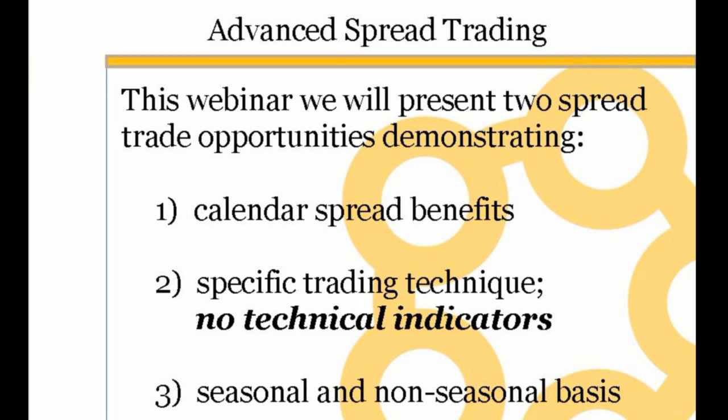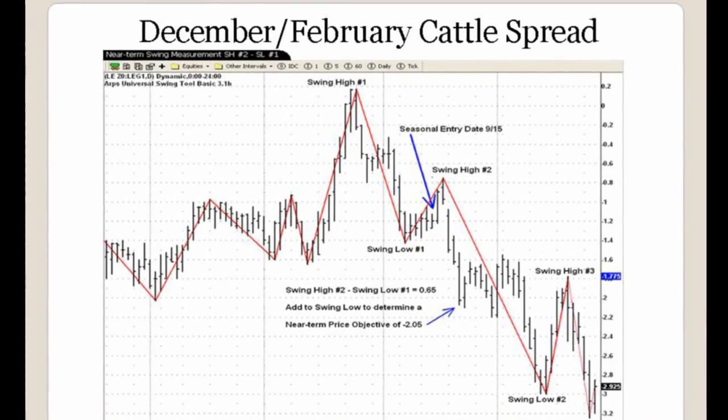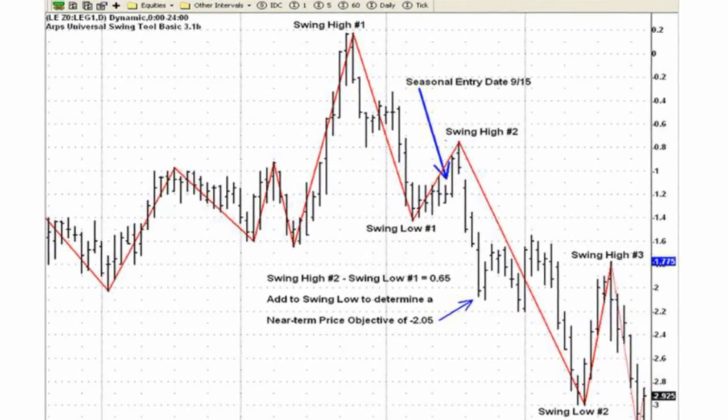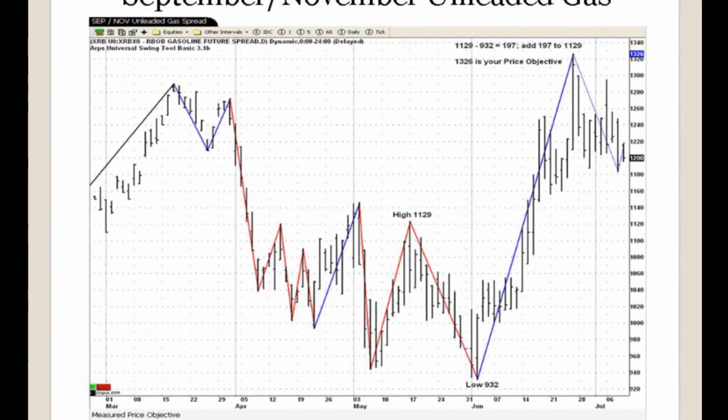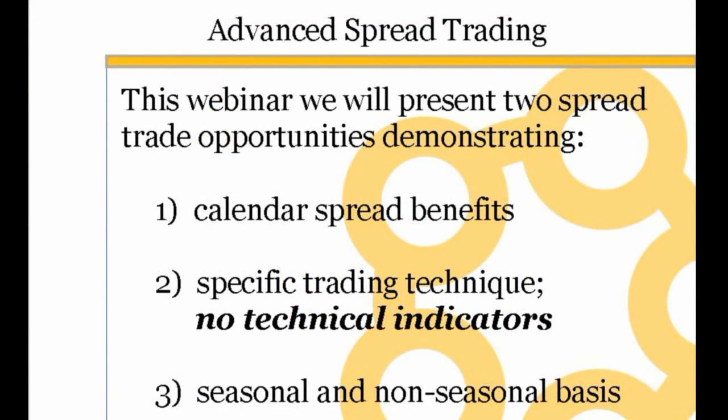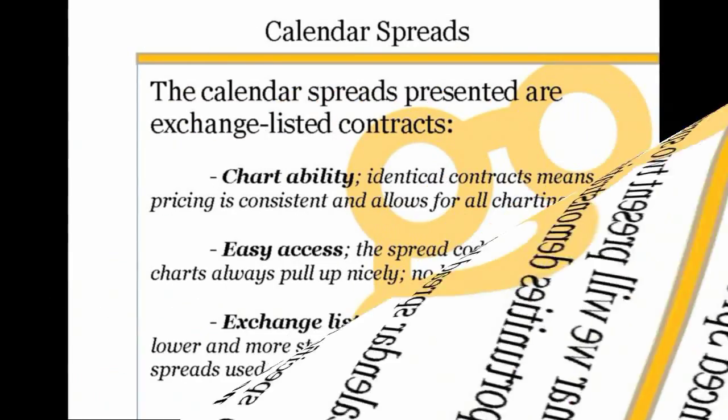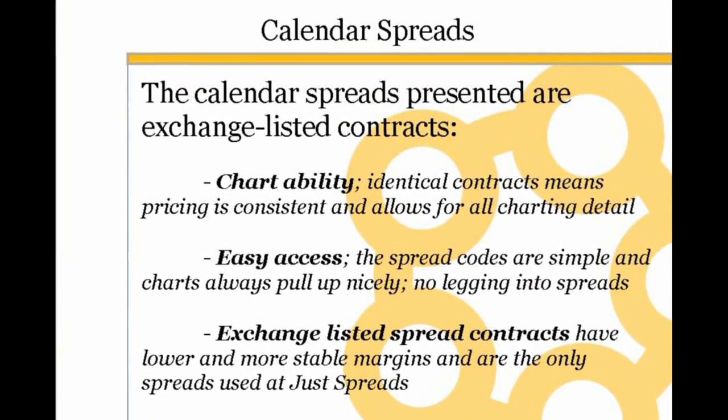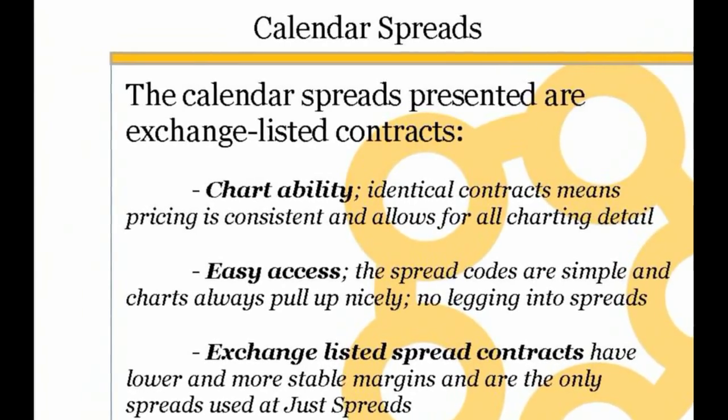In this webinar, we will present two spread trade opportunities demonstrating all the key features of using calendar spreads. The first example will have a seasonal time frame, and the second trade example without a seasonal time frame. We will apply the specific trading method used at Just Spreads. The calendar spreads presented are exchange-listed contracts.